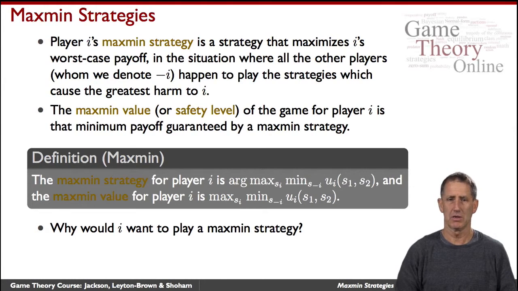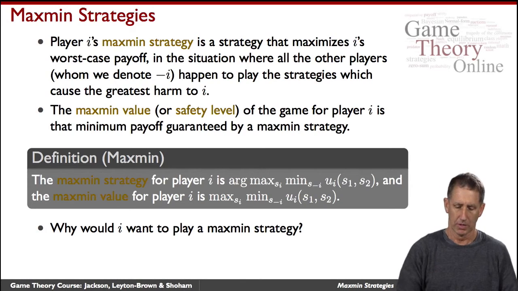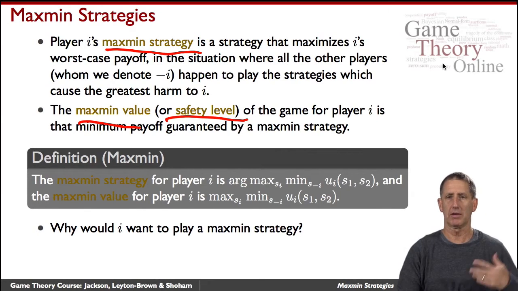We will concentrate primarily on the two-player case here, because zero-sum games really make sense only in the case of two players. But keep in mind that one could define this more generally. So the Maxmin strategy is a strategy that maximizes my worst case outcome, and my Maxmin value or safety level is that payoff that's guaranteed by the Maxmin strategy.